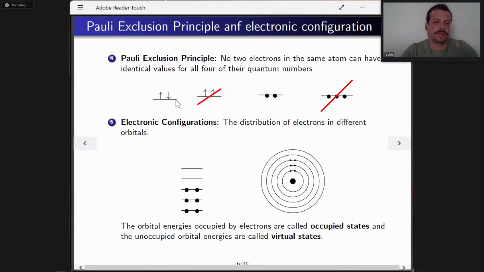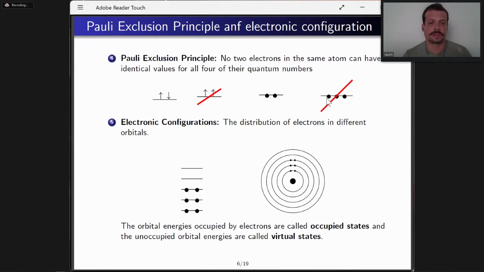On the right-hand side, we have this image with 2 electrons with the same energy but different spin. If we have 2 electrons with the same energy and the same spin, it's not possible. For simplicity, we'll represent the 2 electrons with different spin just with dots. Since we have just 2 spins, we cannot have more than 2 electrons for a given energy.